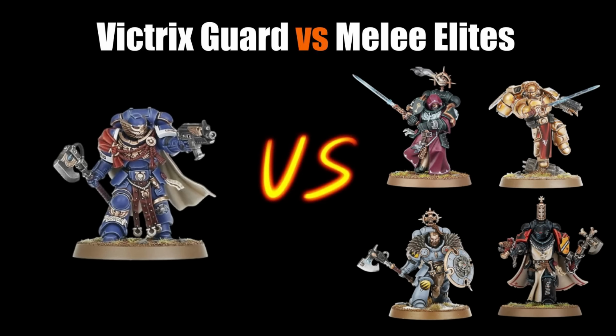Yes, if you put 3 of them on the table, they are going to be a bit too efficient, because they are a bit too efficient for their points. They should be 220, 230 maybe, but I don't think that they need to be nerfed into the ground like some other things that existed in 10th edition and editions before that. They just need a bit of a correction, and meta just needs to adapt to playing against them, which I'm sure is going to happen.